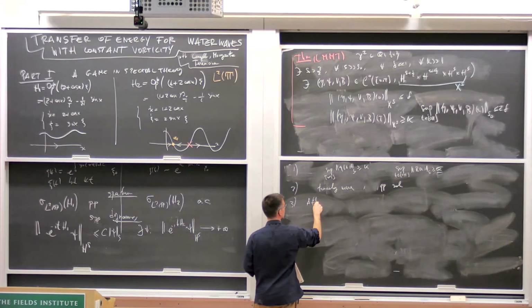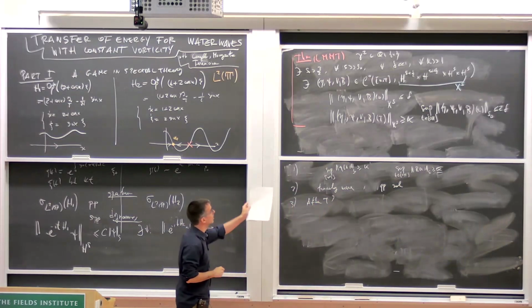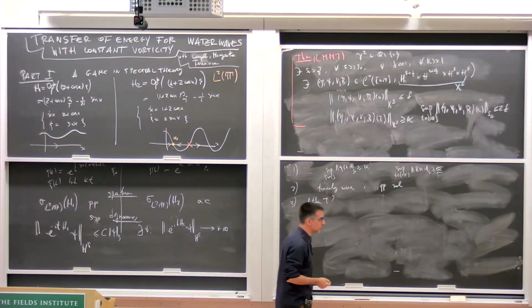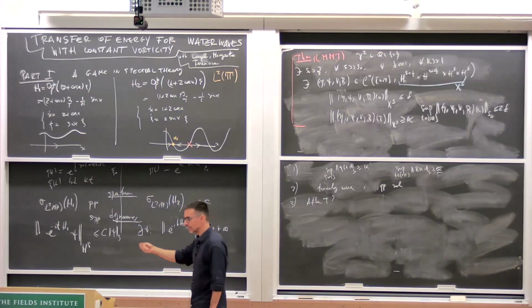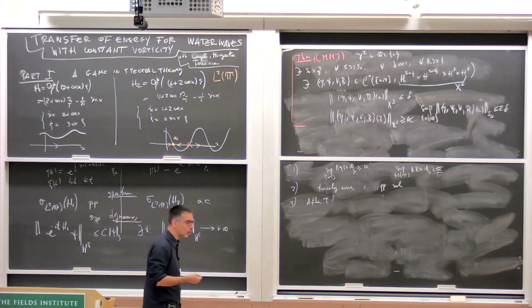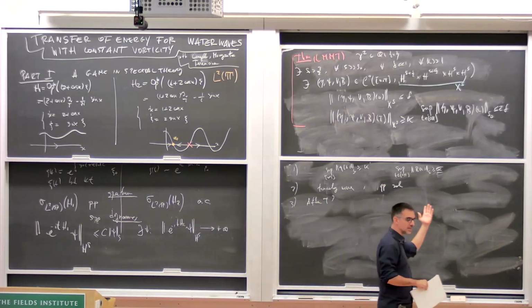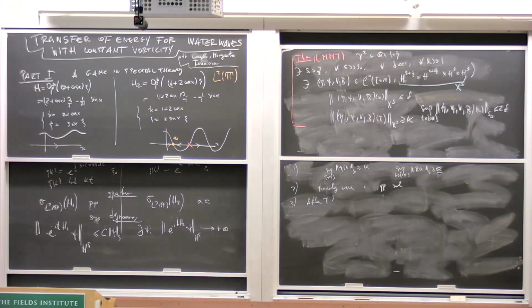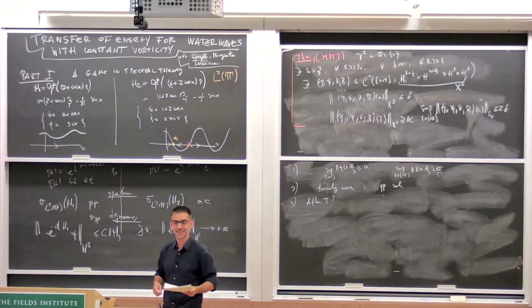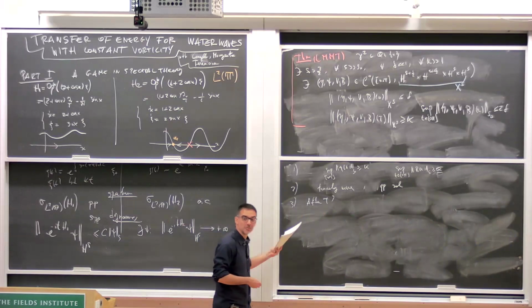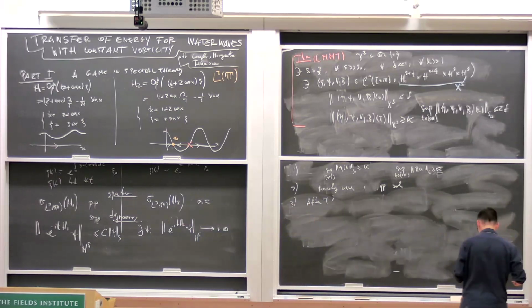Question: what happens after the time T in which we see the growth? We don't know. The equations are not even globally in time well posed, so we don't know if the norm of the solutions goes back, or if it develops an infinite cascade, or if even this mechanism could trigger a finite time singularity. So what happens after time T is a question perhaps for John, who can give us some insight.